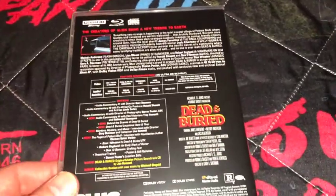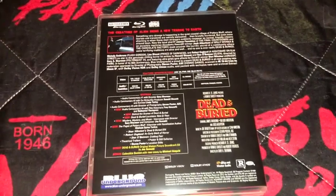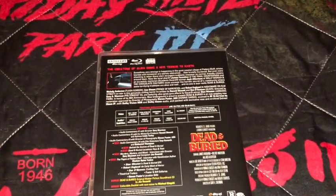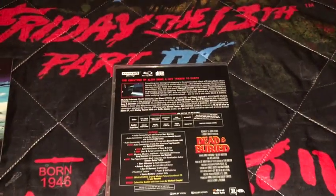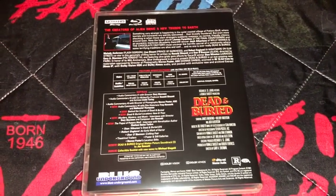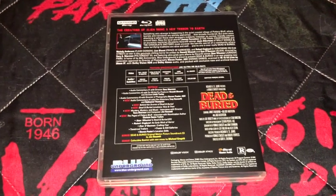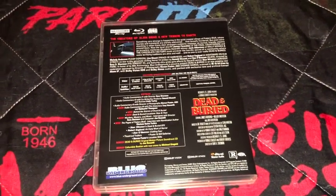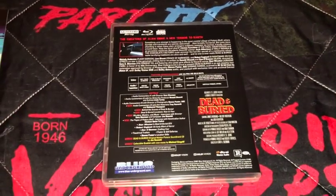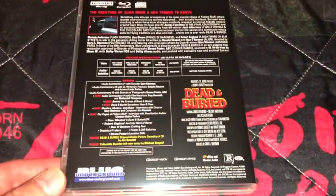Jack Albertson was in this movie. He was the coroner or the mortician, whatever you want to call him, the embalmer, the one who kind of makes the corpses look pretty as he puts it in the movie. And it was actually one of his last roles, Jack Albertson. He was the voice of Amos Slade on Disney's Fox and the Hound. And he was also in the sitcom Chico and the Man. He was the man, the old man. Excellent actor, very good voice actor.